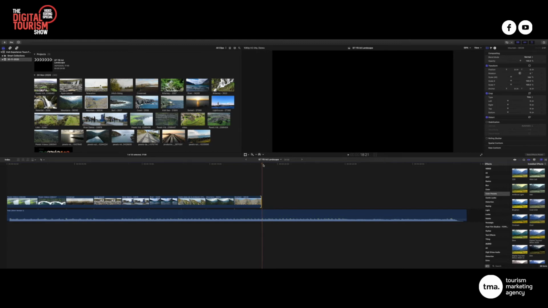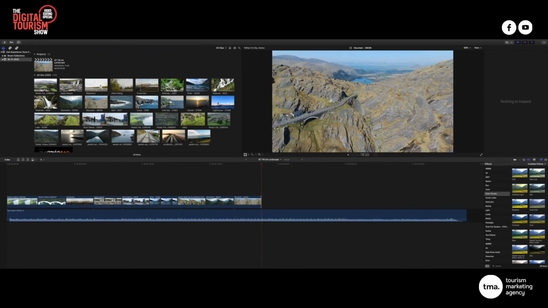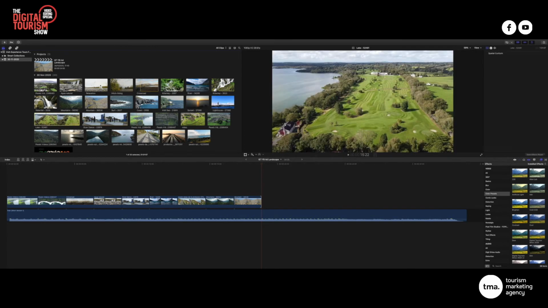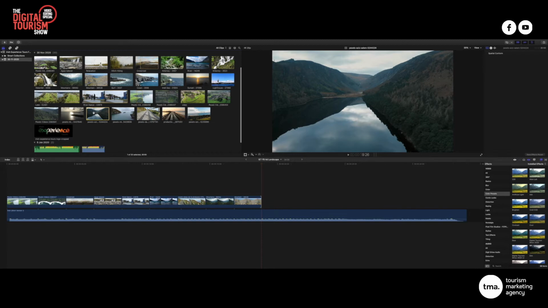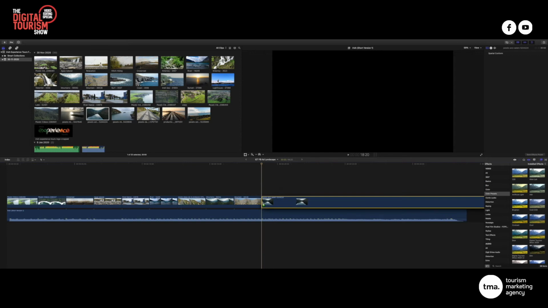And basically, as you move your arrows in the keyboard, if you have arrows in the keyboard, you just do that and it'll go to each frame. So each one of them is a frame, just like you would do in animation, a second of animation. So each one of them is a frame. Allows you to just be a little bit more precise. Let's see what else we've got. Some nice footage of this as well. That's really nice. Let's go for some of that.